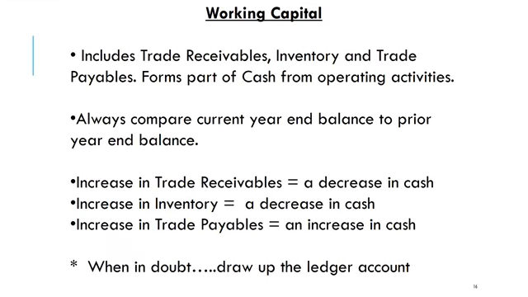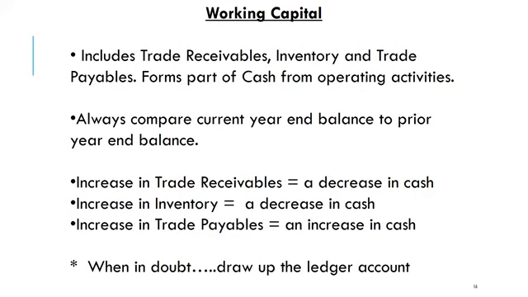Okay, so we expect to see, if we have an increase in trade receivables, we're having more people buying on credit, so it's likely that there's a decrease in cash. They're probably not paying us back as much as we are anticipating. We're having more people buying on credit than those who are actually paying. So in fact, we have an increase in trade receivables. We expect that to correspond to a decrease in cash. So we would find that to be in brackets in our disclosure of our statement of cash flows.